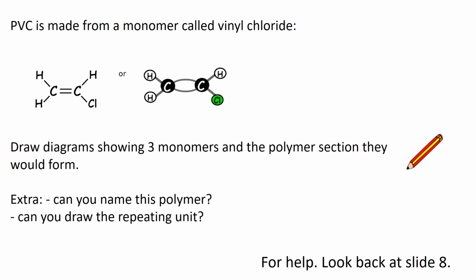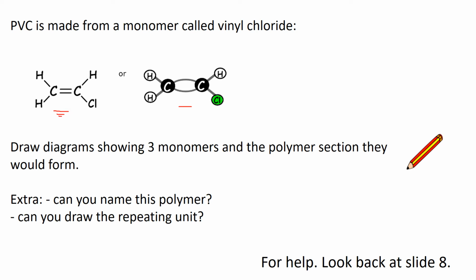Right, so try not to cheat on this slide. Have a wee go at it yourself before you flick on and get the answer. So we've got PVC as a monomer, and it comes from vinyl chloride. You can see here, this is your vinyl chloride. This one here is obviously just your monomer diagram. Okay, so it's this one here you're going to be drawing out.